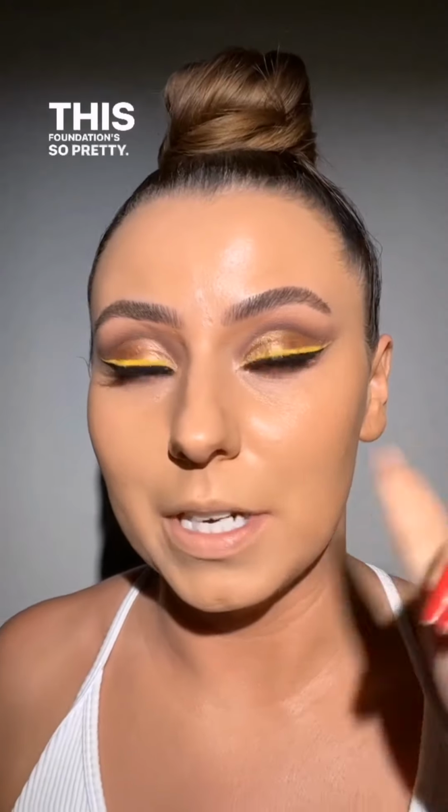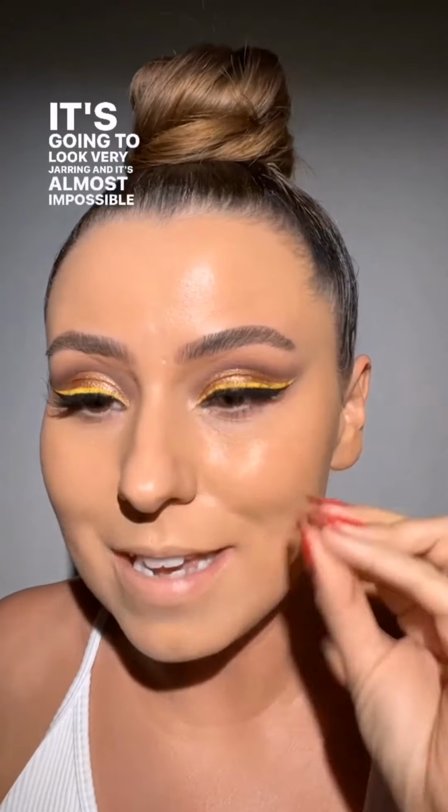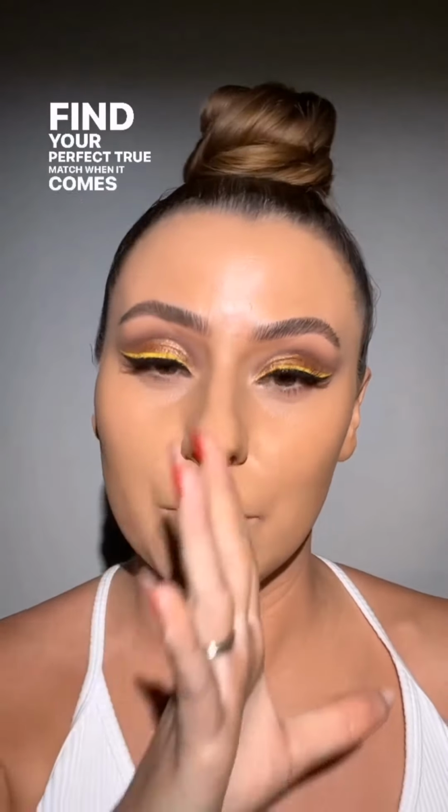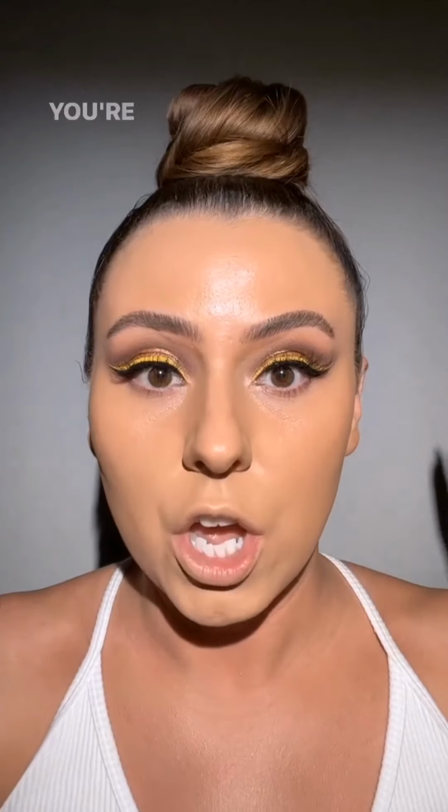This foundation's so pretty. I can't wait for you to see it with back camera. Now, whenever you use a full coverage foundation, I want you to keep this in mind, it's going to look very jarring and it's almost impossible to find your perfect true match when it comes to full coverage foundation. And the reason why, it blanks everything out. You're not even gonna see your undertone peeking through.